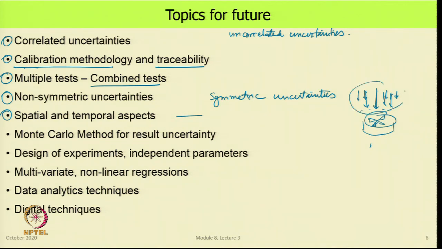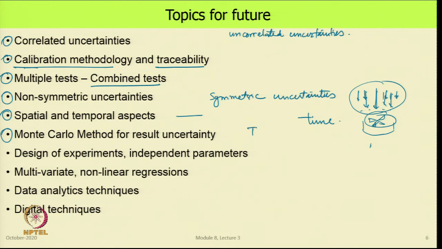This is the issue of spatial uncertainty. Temporal uncertainty means issues with time, and this would happen in, say, temperature measurement when something is heating or cooling, but your sensor is not able to track it that fast. Then what happens? We looked at it very quickly, but there is a lot more to learn about these aspects.